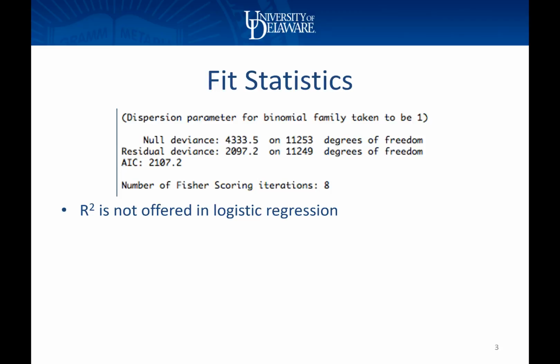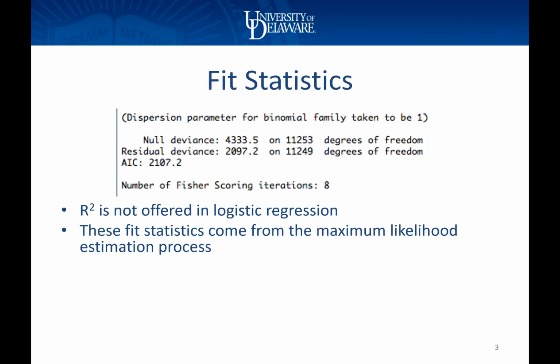Unfortunately, in a logistic regression model, R squared is just not available. And the reason I've alluded to before, the errors are not the same. Our predictions are ones and zeros, and the truth is ones and zeros. There's no variation, there's no distribution of distances between truth and prediction. It's either right or it's wrong. And so because variation is measured in a different way, R squared can no longer represent the proportionate variation that is explained by the model. The way we think about R squared has to change.